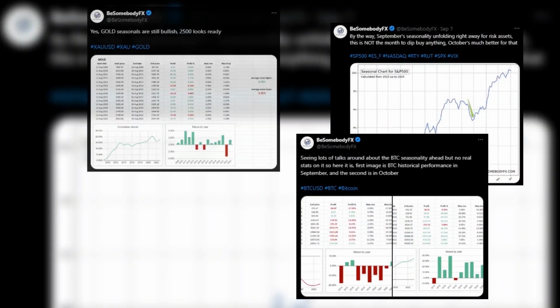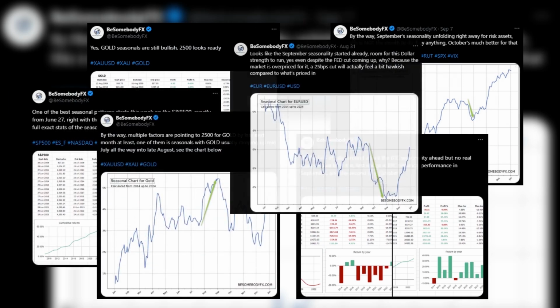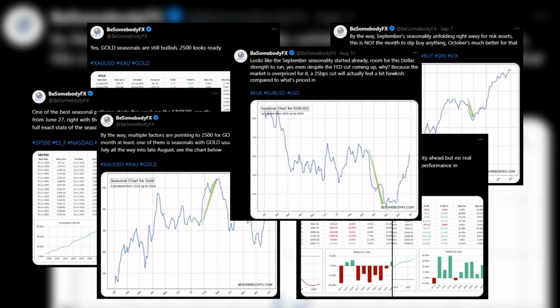But again, seasonality is nothing new. Nothing new, nothing secret. So there are plenty of websites, plenty of tools, plenty of data available. And also, for instance, you can follow us on X. We post some of those charts, some of those insights. When we see something seasonally interesting, we post it there. So you can follow us on X as well.